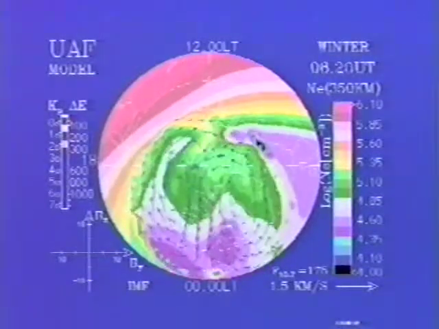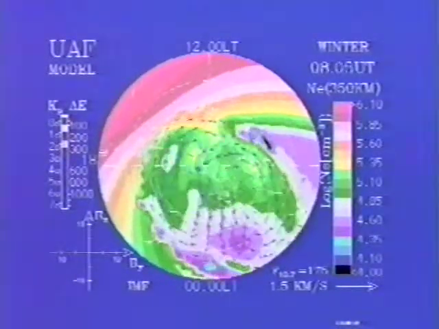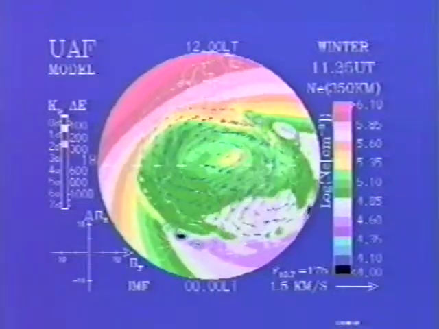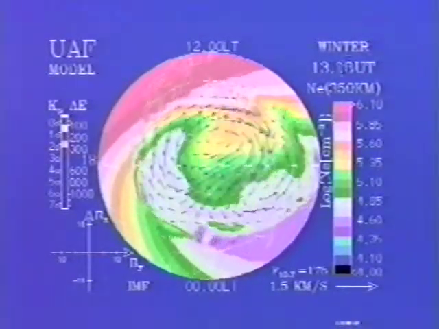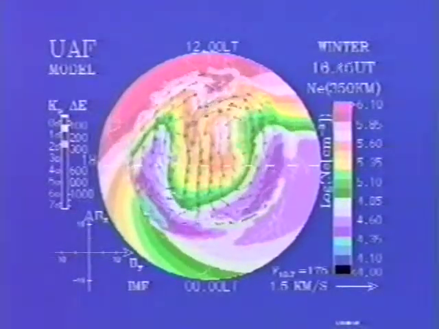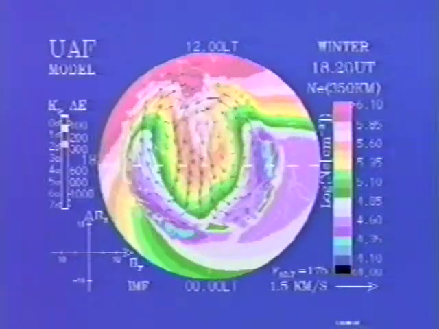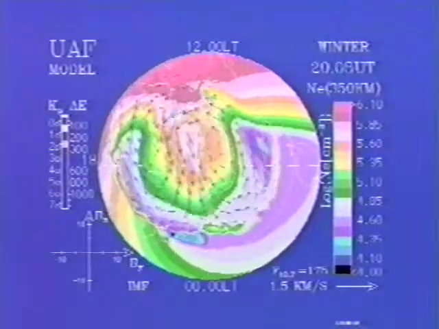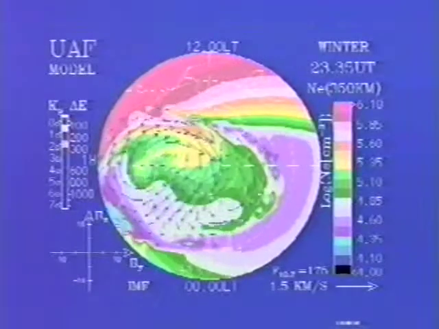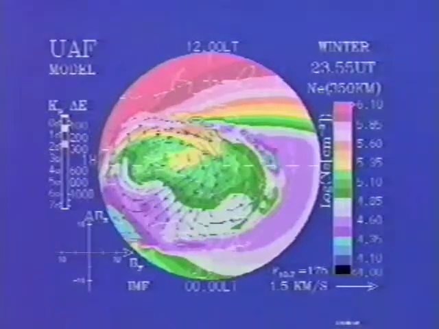The IMF field reversals are readily observed in the reversals of the charged particle vectors. Plasma flow away from the day side changes its direction under the influence of the Y component reversals. The flow is partially destroyed and islands of high ionization density are created. When the convective pattern centered around the geomagnetic pole is on the day side, the effects are much more prominent compared to night side occurrences.